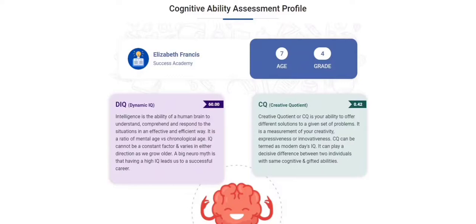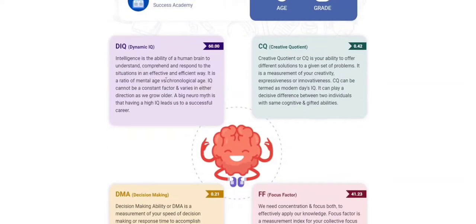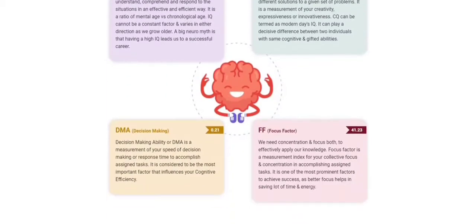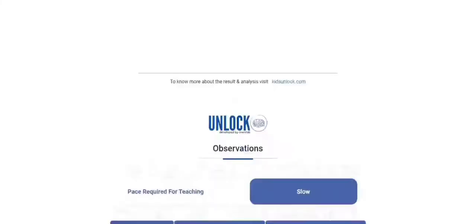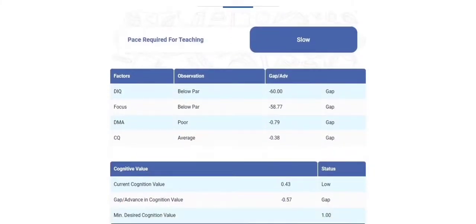You have a lot more details about the decision making quotient of the child, the creativity of the child, information about focus factor, and all of this.